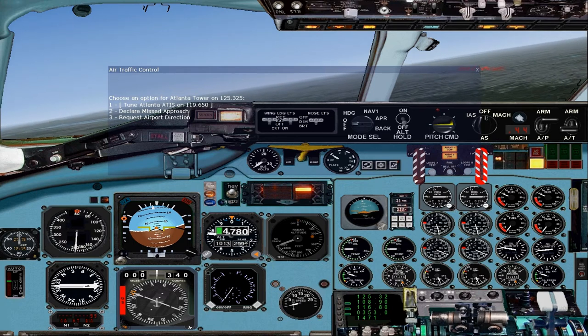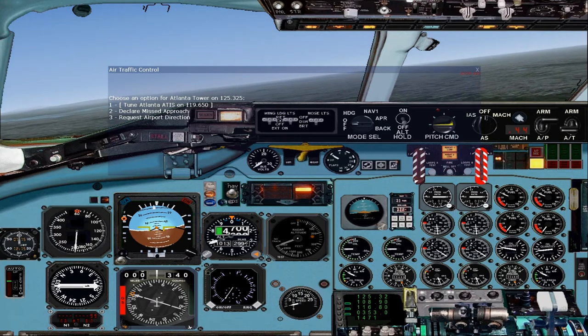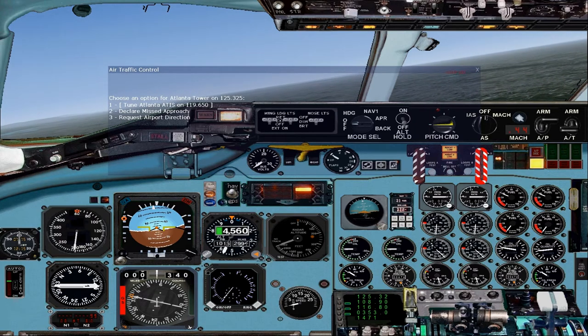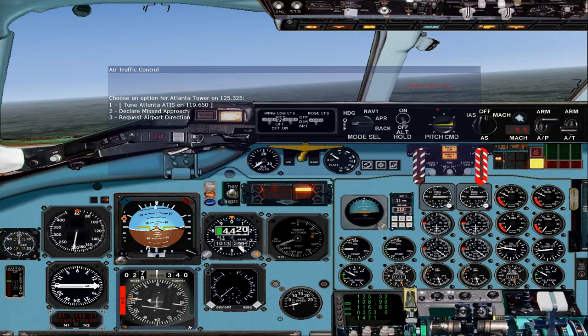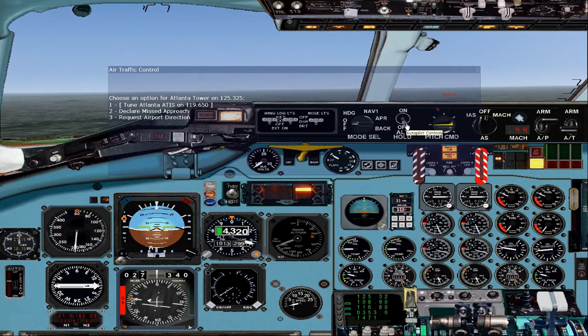1,000 to go. Good speed. Almost at 60 degrees here, coming up. 600 to go. There we go. Let's level our heading. A little bit more. There we go. 300. 80 left. And watch the speed a little bit. The aircraft is still down a little bit.